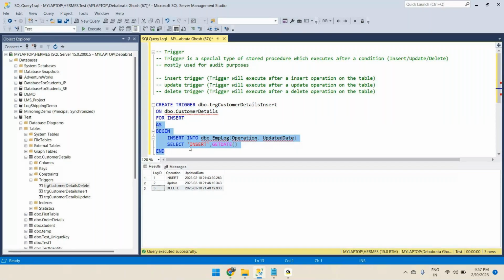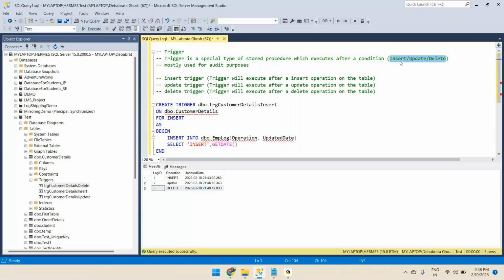Okay, so let's understand these three lines. That would be sufficient to understand a trigger. Create trigger, trigger name is understandable. We are creating a trigger and this is the name of the trigger. On which table do I want to create it? The trigger will execute automatically depending on the operation on a table, right?